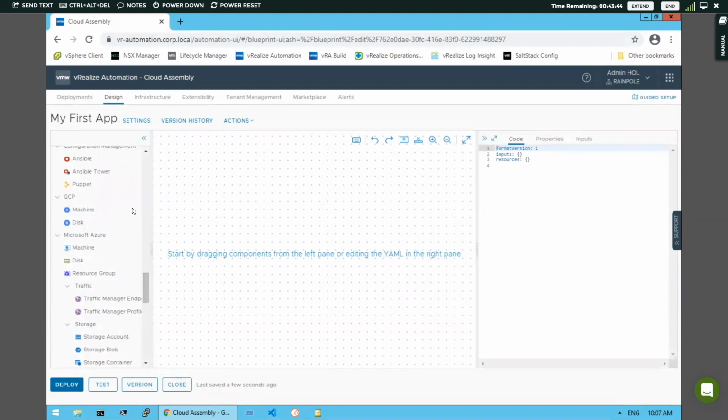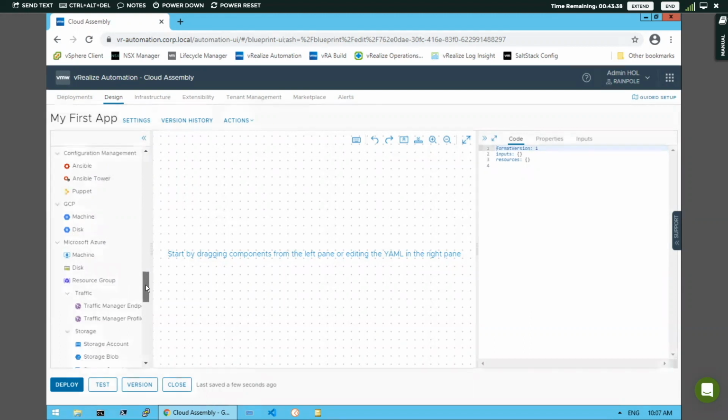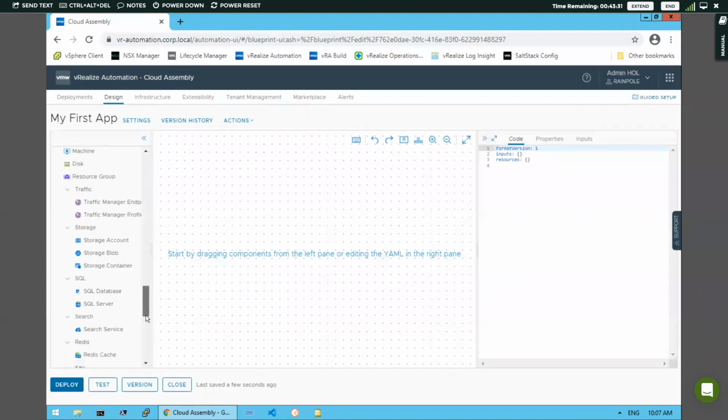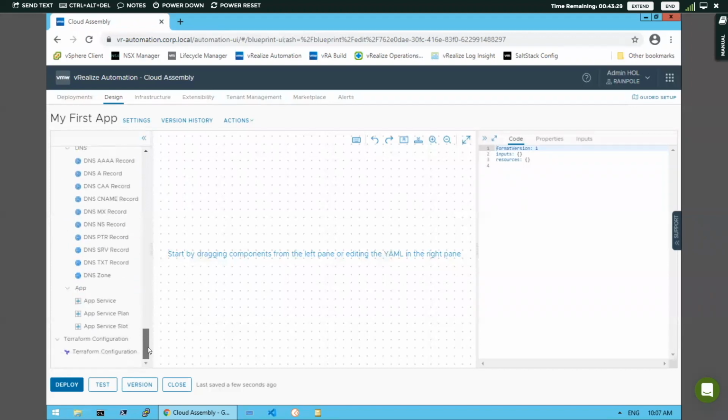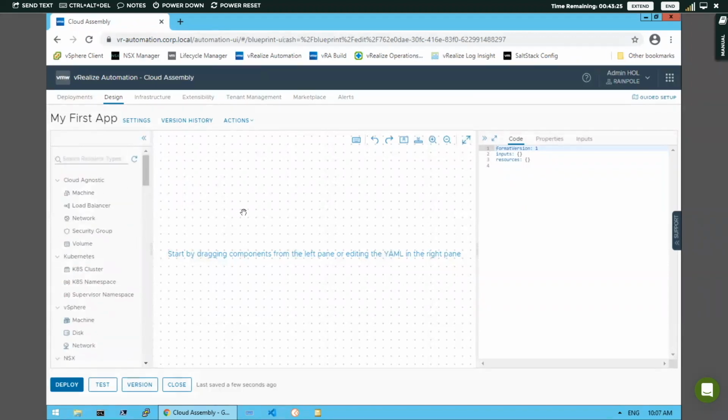We can add configuration management through integrations with Ansible, Ansible Tower and Puppet. We've got some Google Cloud Platform objects and Microsoft Azure objects as well that we can all deploy and configure and manage utilizing vRealize automation.